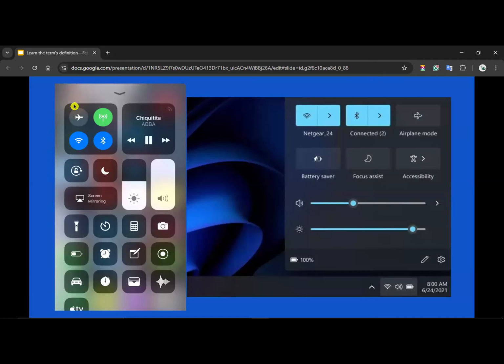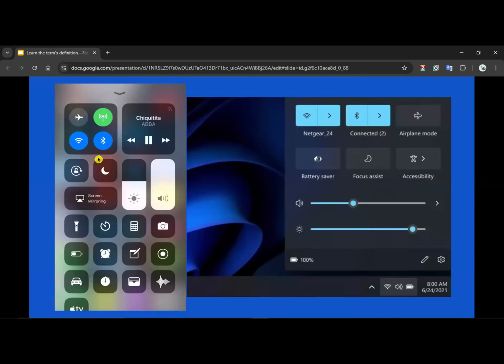So here we have airplane mode. This is cellular data, Wi-Fi, and Bluetooth. And this is the connections tab, to call it some way. This one here is the play in the background when you are listening to music, so you can pause by clicking those lines, go back, go forward in terms of songs. Here is rotation.